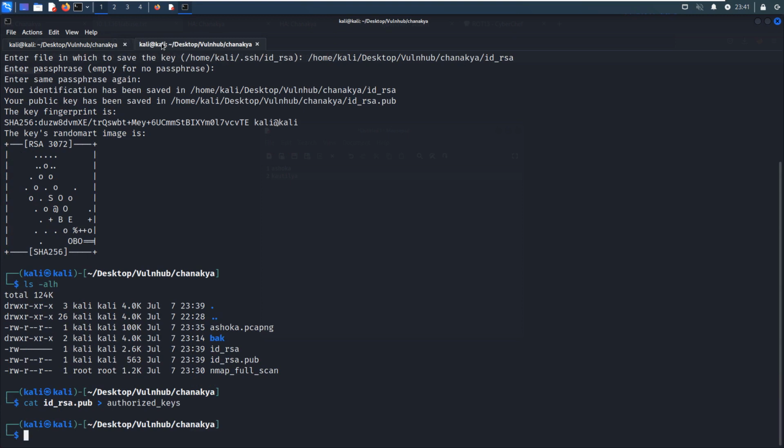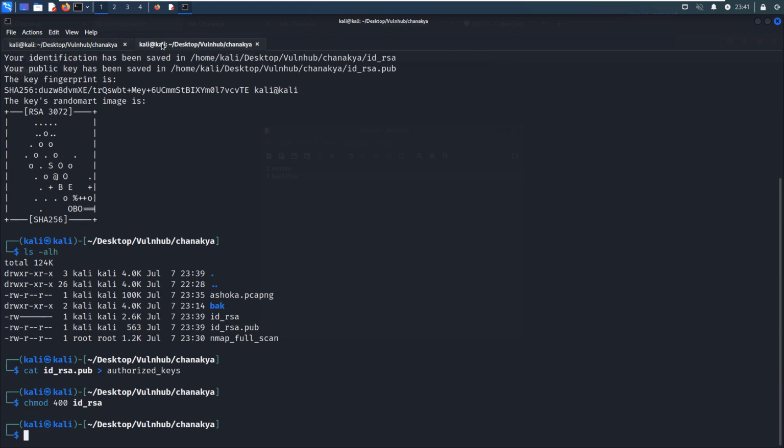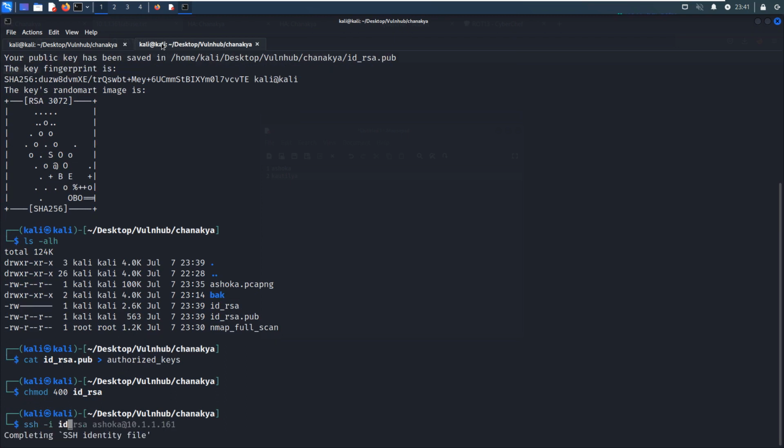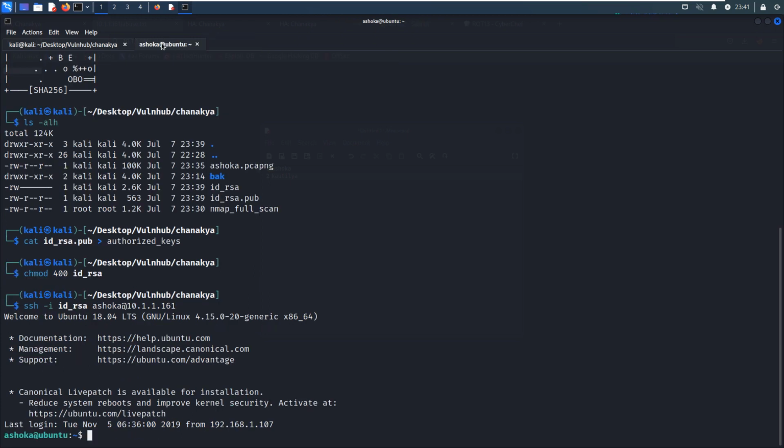Then we need to change mode for the private key, and then we can use this private key to log in to the virtual machine via SSH and its corresponding private key. We successfully log in as this user, Asuka.